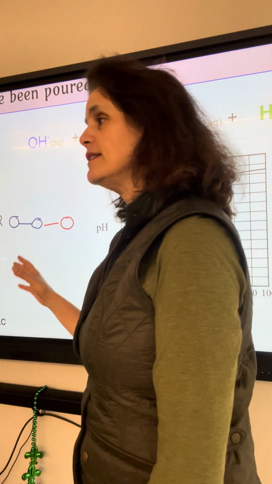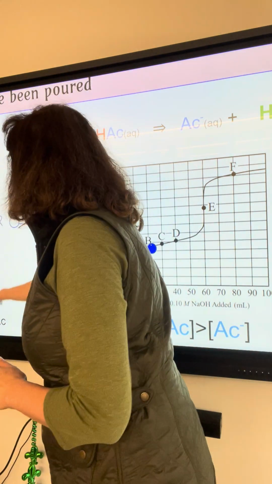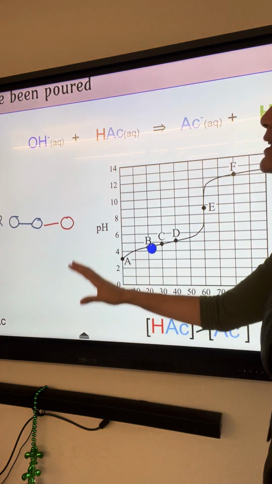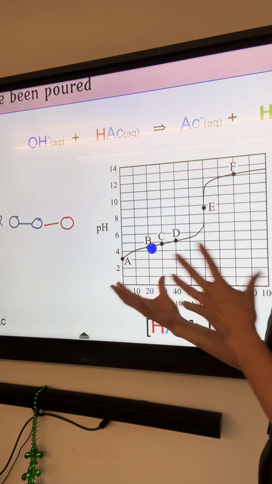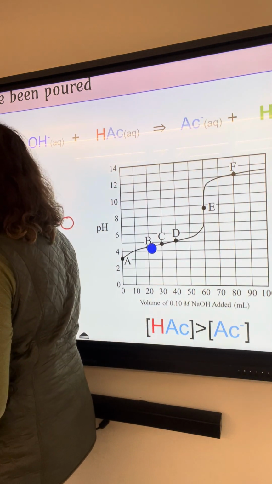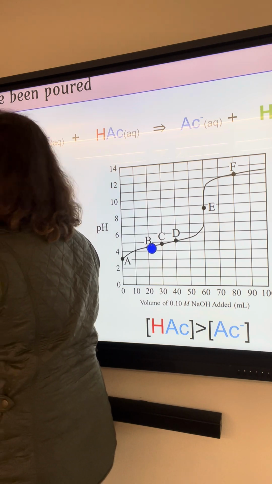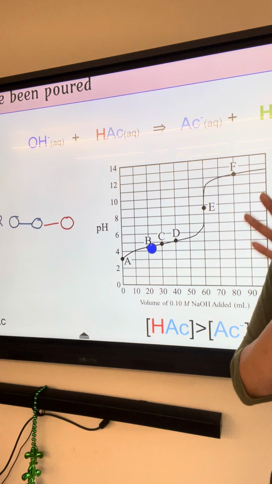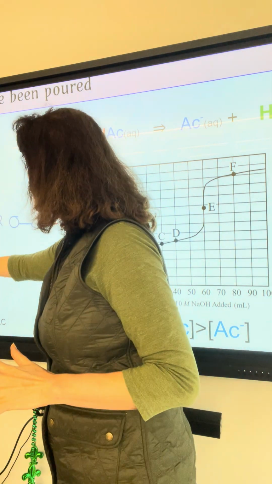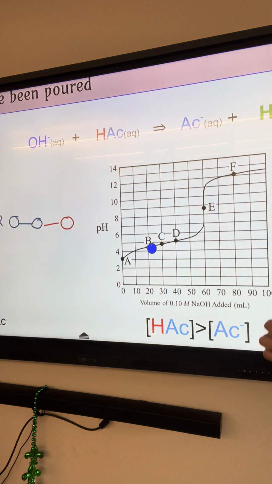This conjugate base is basic. The conjugate base Cl minus is negligible. It's really not basic at all, right? But AC minus is. That's the reason we have a buffer. We start having a buffer. We are starting to have conjugate base and weak acid present together in the reaction, right? What do we use when we have weak acid and conjugate base? We're going to use the Henderson-Hasselbalch equation.